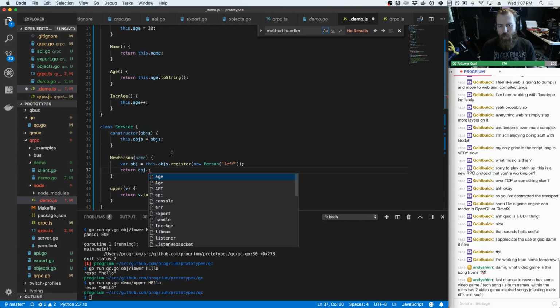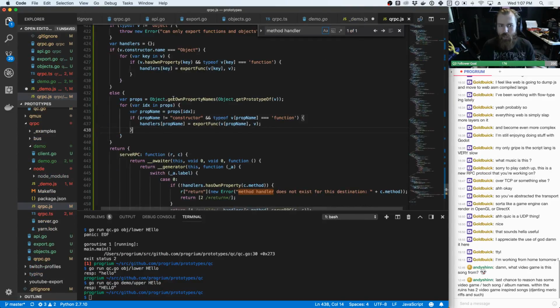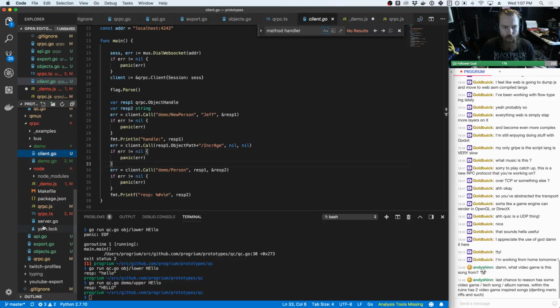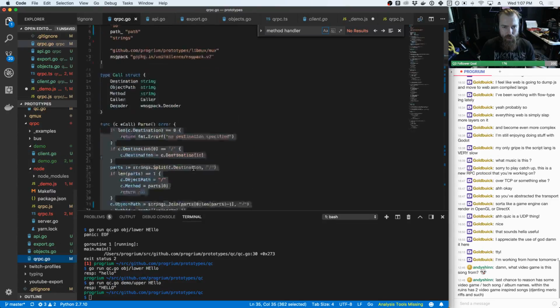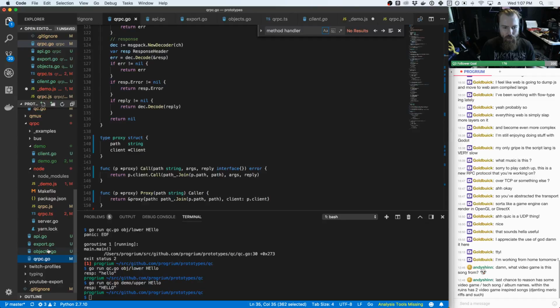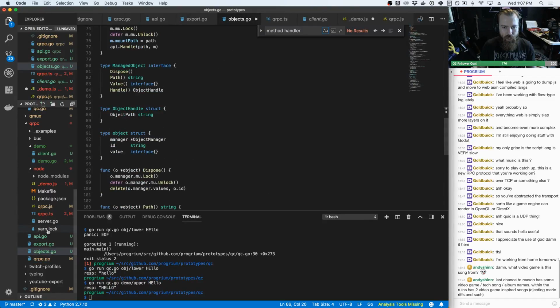I don't think we have a handle, but I can return an object that looks like it. Because a handle is just, oh god, where is it? Object path.